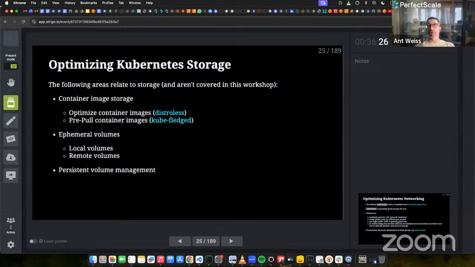We have the container image storage. In order to optimize that, we can and should, first of all, optimize the images themselves. We want the images to be as lightweight as possible. So one of the recommended approaches is using images that only bring whatever is necessary. Google's Distroless project gives us very lean base images for most popular application stacks out there. And of course, you can also build your images totally from scratch.